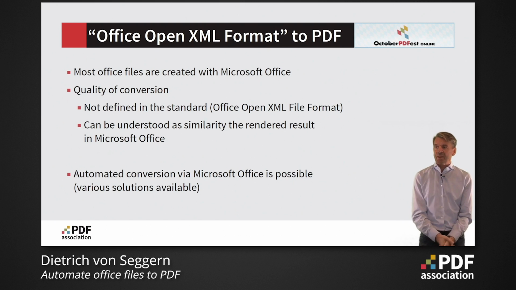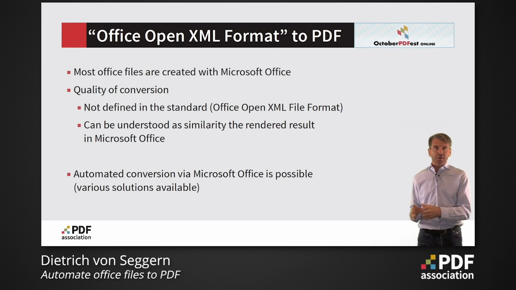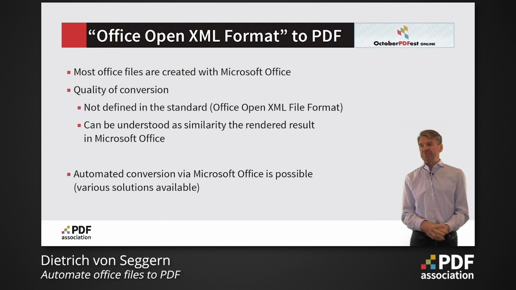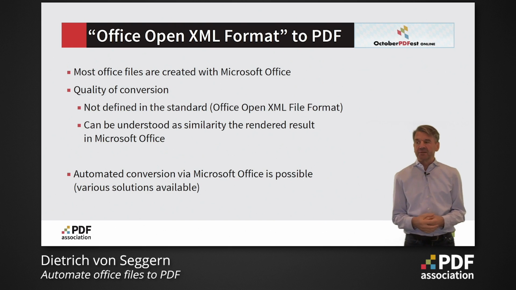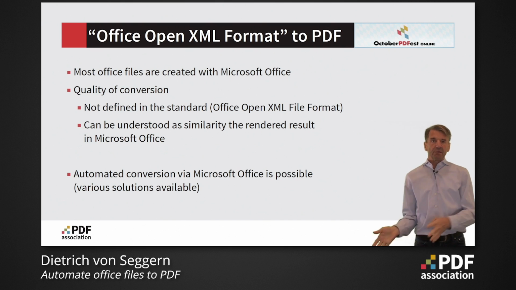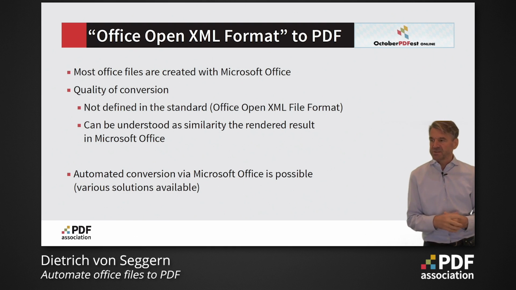So let's look closer into what we could do in order to actually use the Office Open XML format file and convert that directly to PDF. If we look at that, we see that most of these Office files are created by Microsoft Office. In this presentation, we want to look into quality. Which conversion process works better than the other? And how can we actually measure quality here?